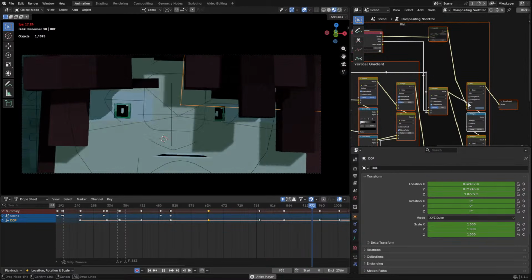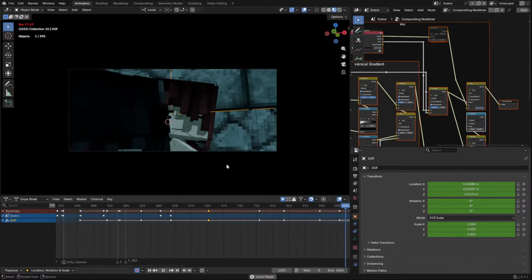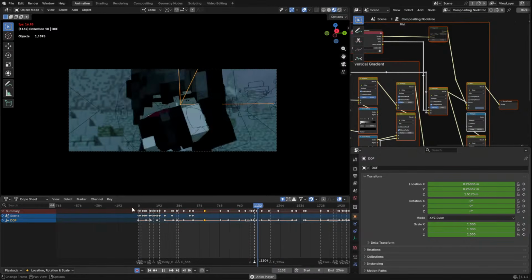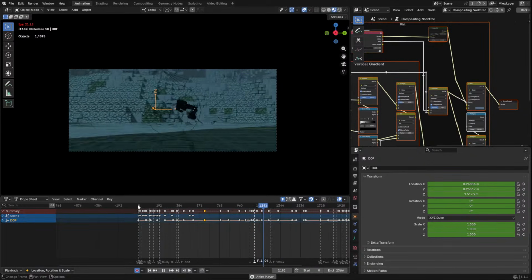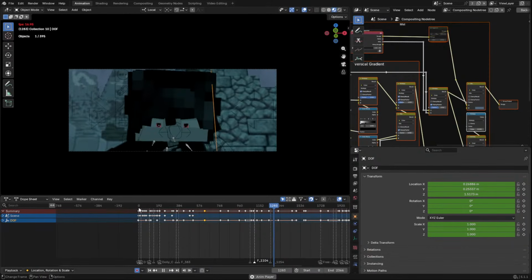What if we just use this? I think this is good enough. The other one was better, but only in certain areas.